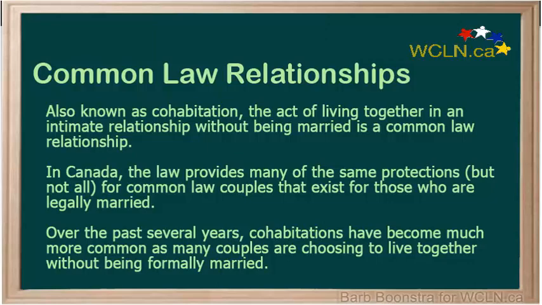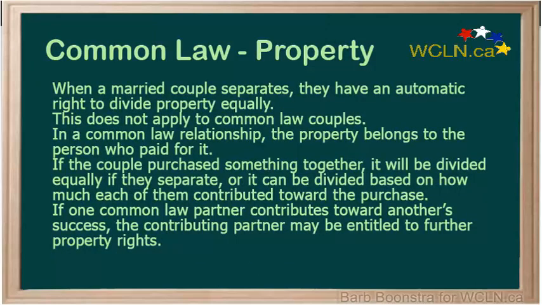Over the past several years, cohabitations have become much more common as many couples are choosing to live together without being formally married. When a married couple separates, they have an automatic right to divide property equally. This does not apply to common law couples. In a common law relationship, the property belongs to the person who paid for it.